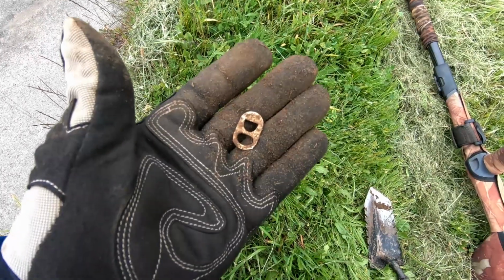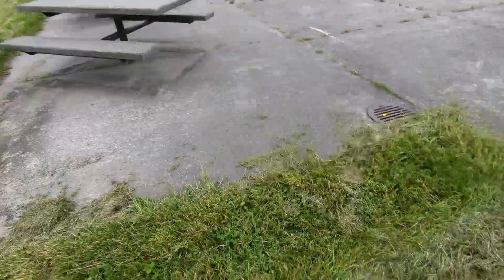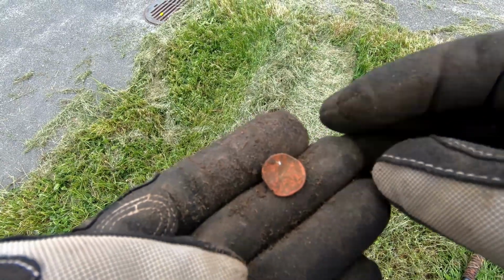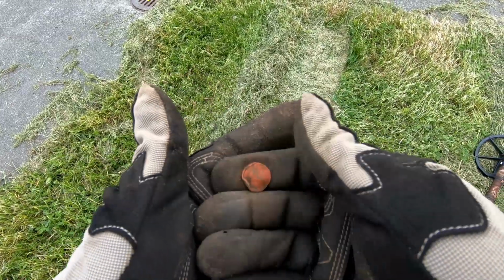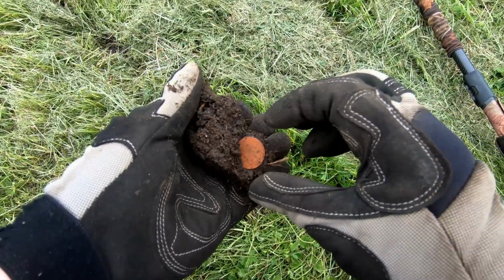Yep. One of those. All right, right out of that hole, right here at the end of the benches, got this mower bit dime. Been chewed up pretty good. But it's a dime. Well, that's a nice little quarter right there, about 3 inches deep.